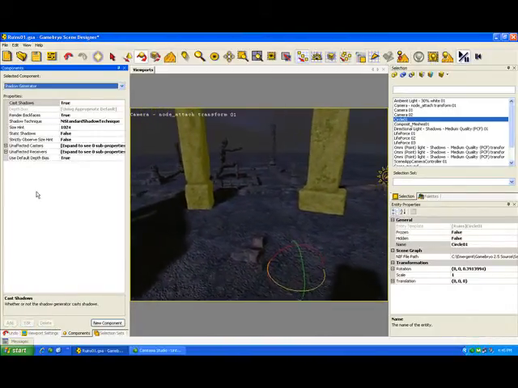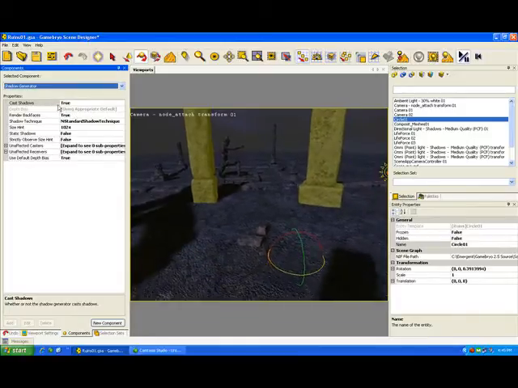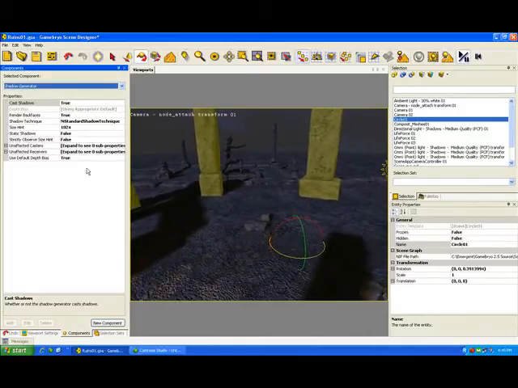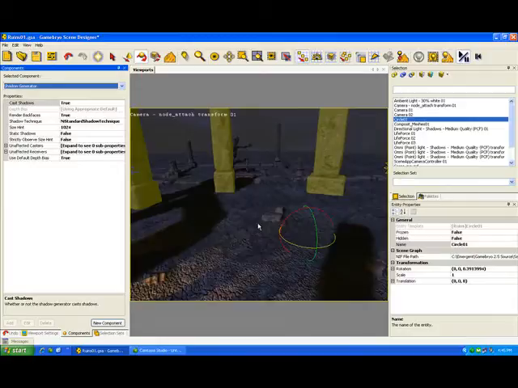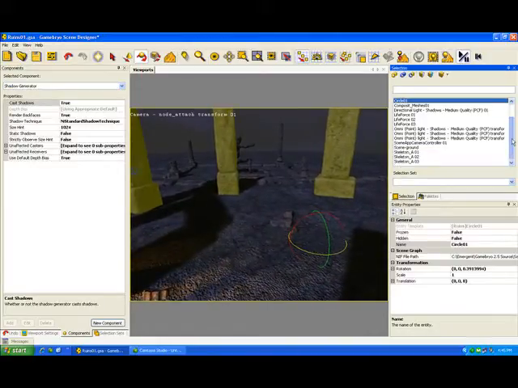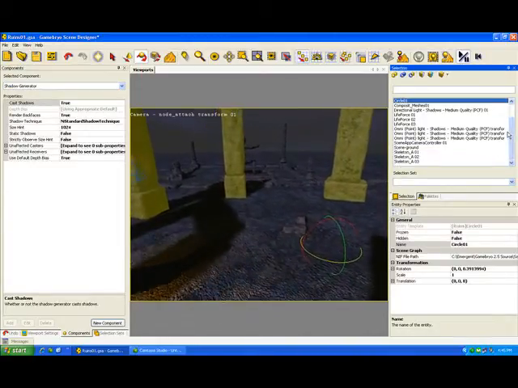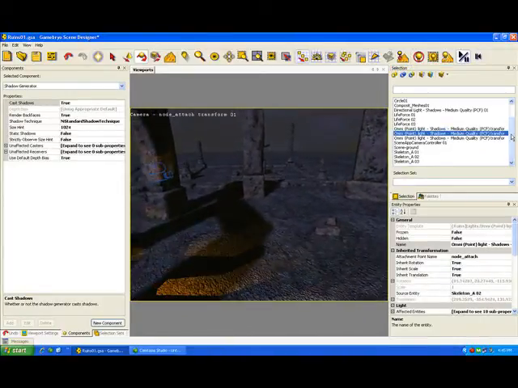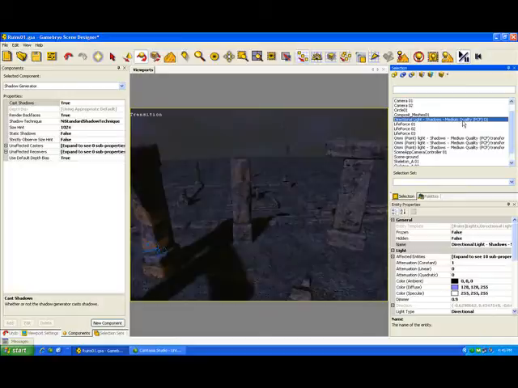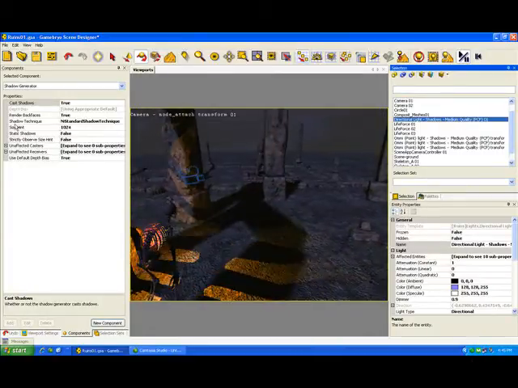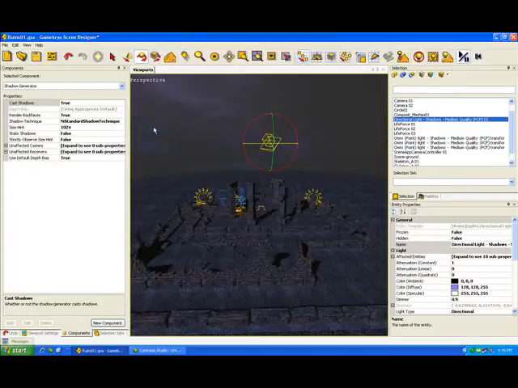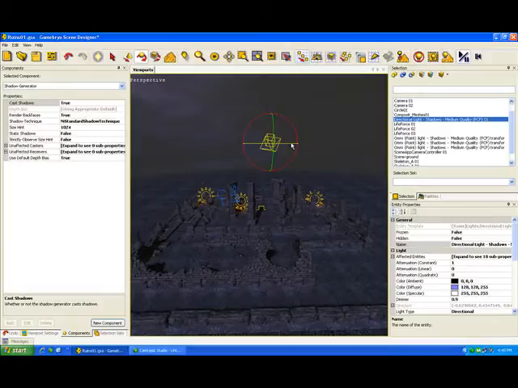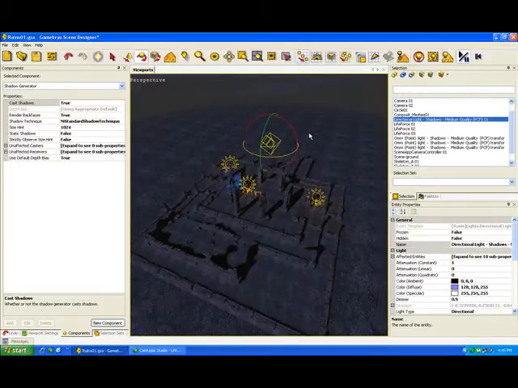The shadow generator component contains lots of parameters about generating shadows with the Gamebryo shadowing system. So if we switch to one of the lights in the scene here, it's actually the directional light that I want, and let's switch to a different camera here. So notice we've selected this directional light, which as we rotate around you'll see has shadows. I think we're getting a little bit of gimbal lock here. There we go.